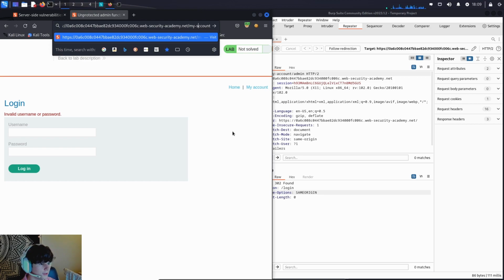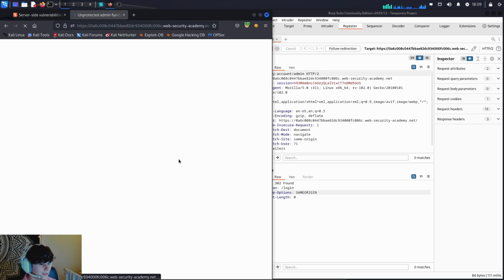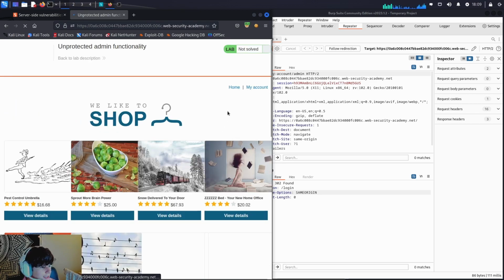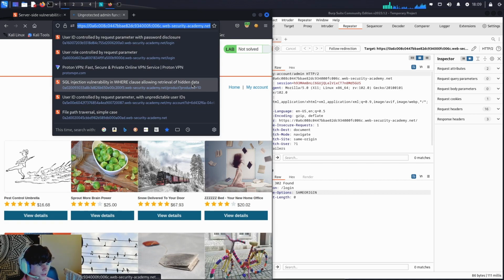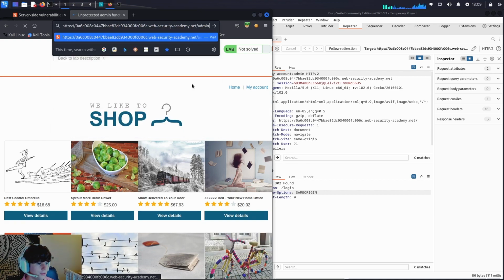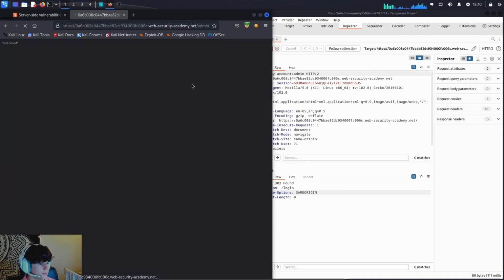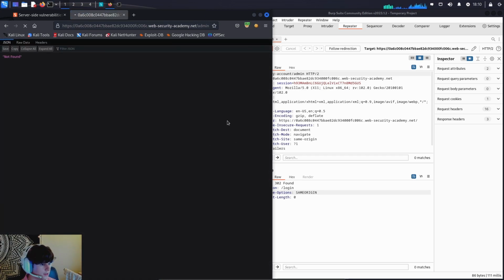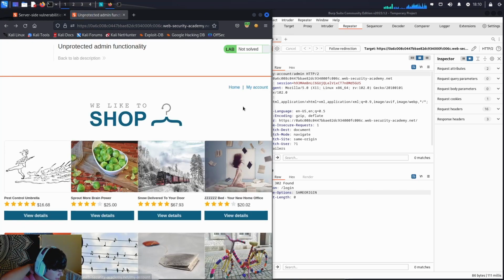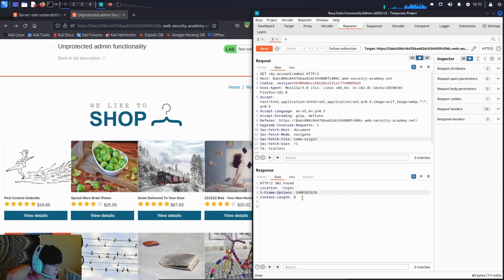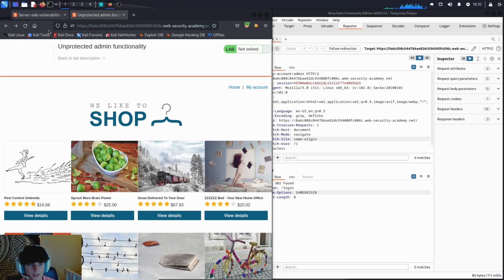S account. That's what I wanted. And we're gonna do /admin. Doesn't seem like it's giving me anything when I go there. Maybe slash add. Oh, we already tried this, right? From the root? Yeah, it's not found. So we know there is an admin account because it is found. Now I just need to figure out how to get to the admin account.